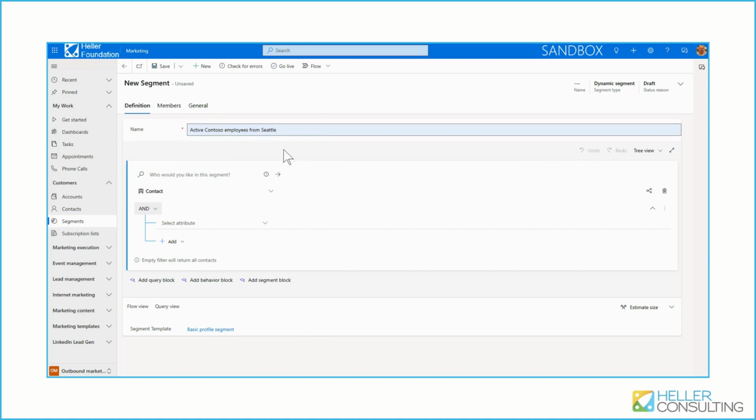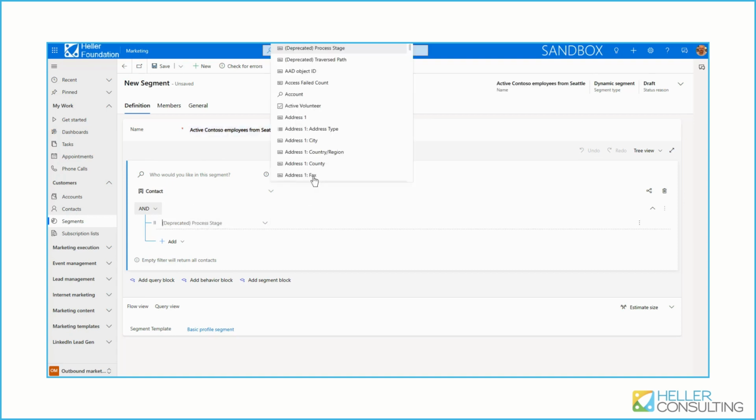Now if you look below that, we have our rule builder. And there are two ways to build the rules. One, and this is my favorite part, you can use natural language phrases and let Microsoft's AI take over from there without having to understand the table structure of your database. Since we identified a basic profile segment, we're going to see that the contact record is what we're going to be working with. And below that, we have attributes that we can draw from basically any field that is on the contact record. So something like city might help us identify those living in Seattle.